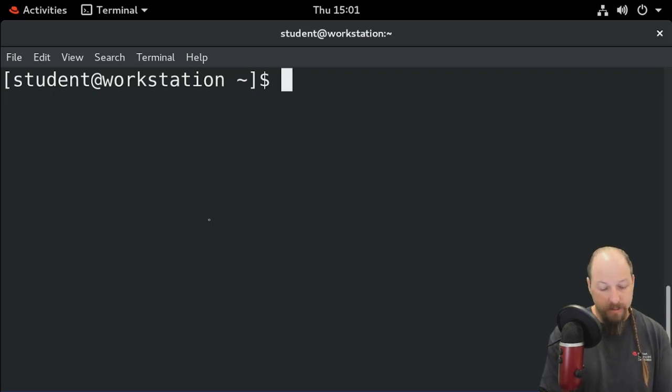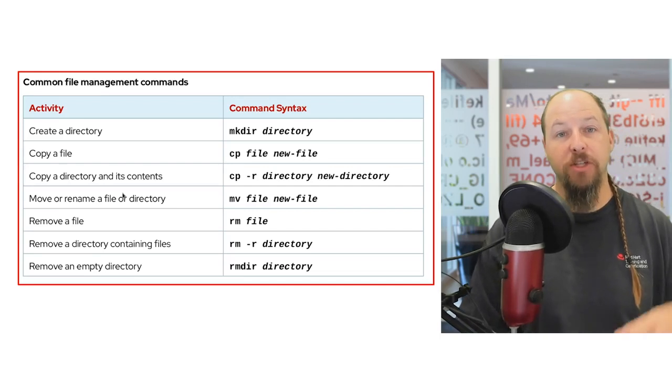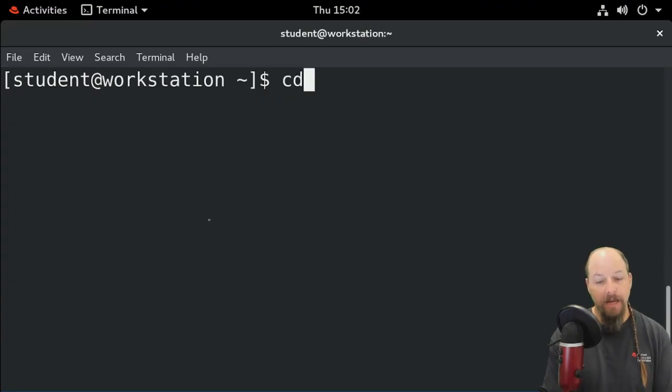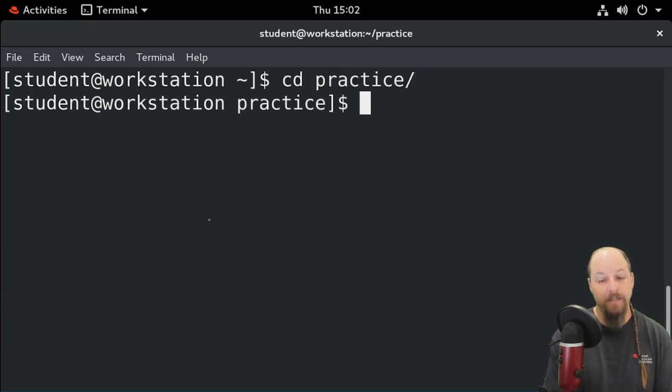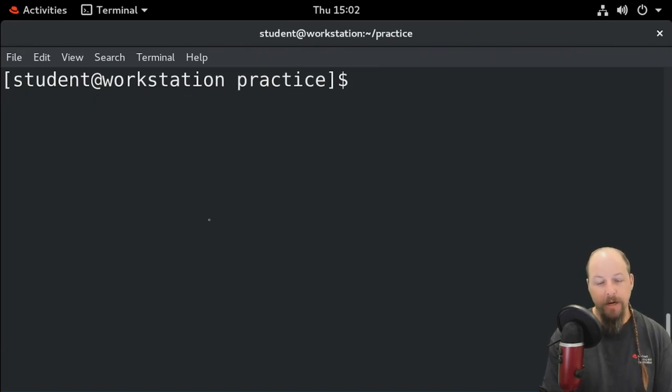Now that we have a practice directory to work with, we'll look at the other commands so that we can interact within it. The cp command, or copy command, allows us to specify a source file and a destination file. As we learned about navigating, I'll cd or change directory into the relative pathed practice location. If I print my working directory, you'll see where I'm located now. We know that we created a sample.txt in a previous demo.